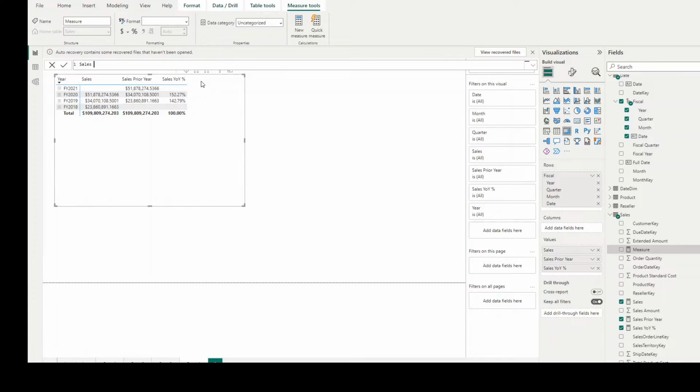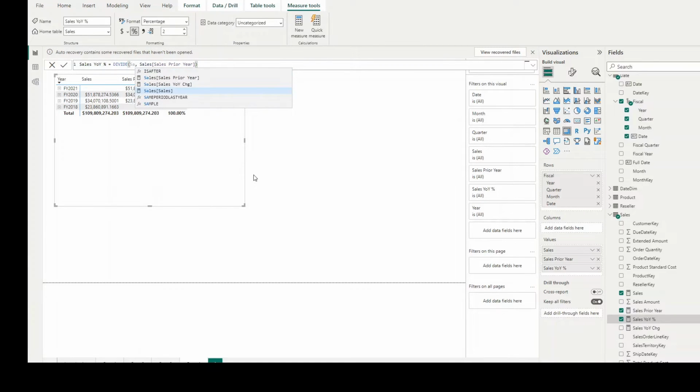So I'll say sales year-on-year change is sales minus sales prior year. That will be my change. And for the year-on-year percentage, I'm going to use this sales year-on-year change divided by the sales prior year to get the actual difference.